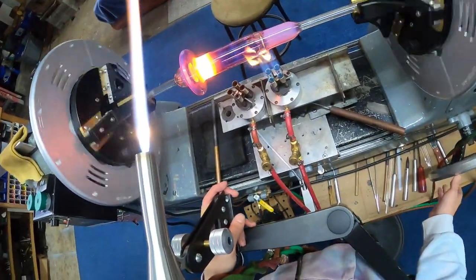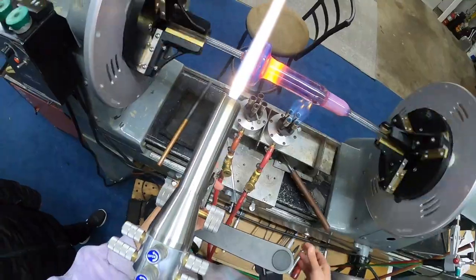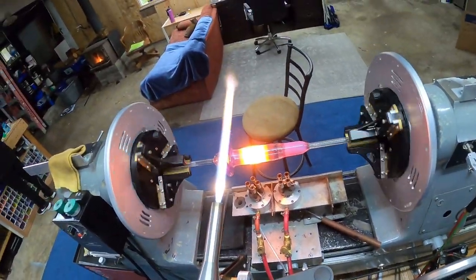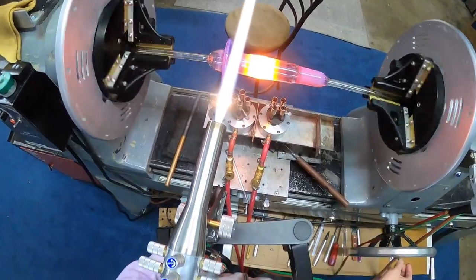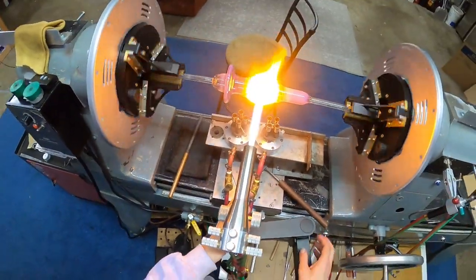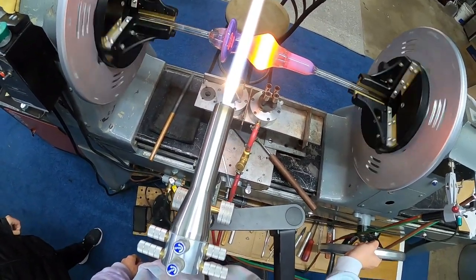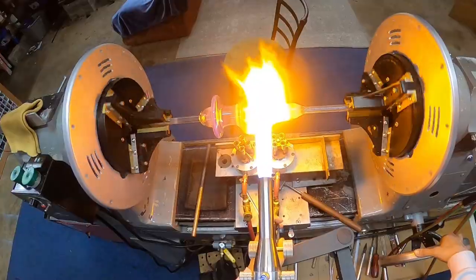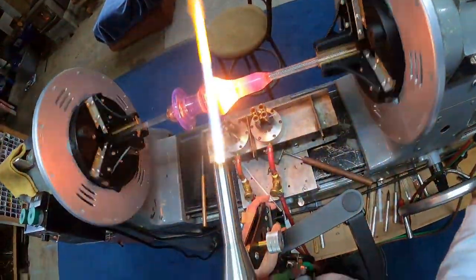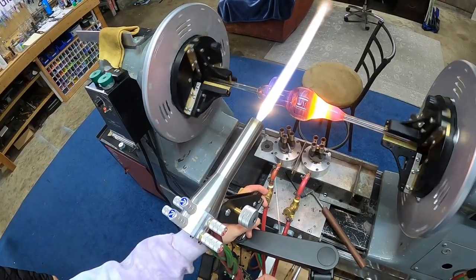I'm making the bottom razor sharp, giving it a little foot of ream. Then we've got to blow a huge bubble — we're going to be making the main bubble for the piece, so it takes a lot of glass. It's definitely easier if you keep it a little bit on the thick side. If you blow it out too big and there's not enough glass, it's not very fun — especially to do those exo holes. I like a little bit of wall weight.